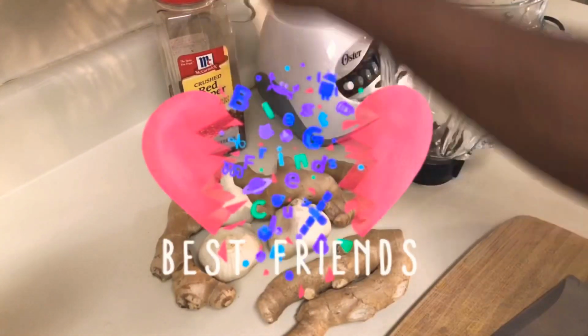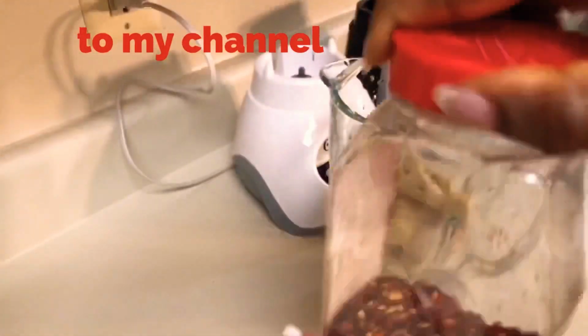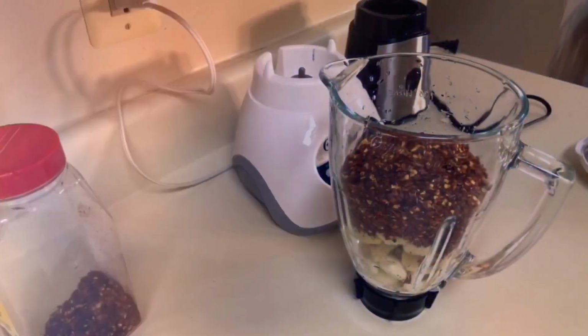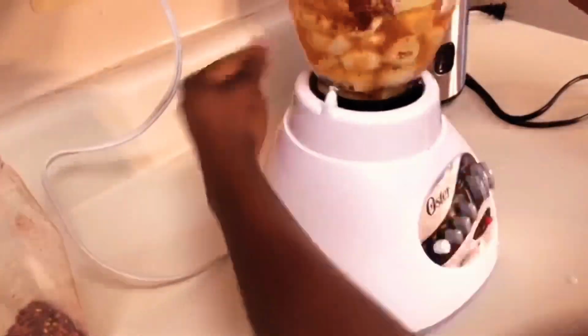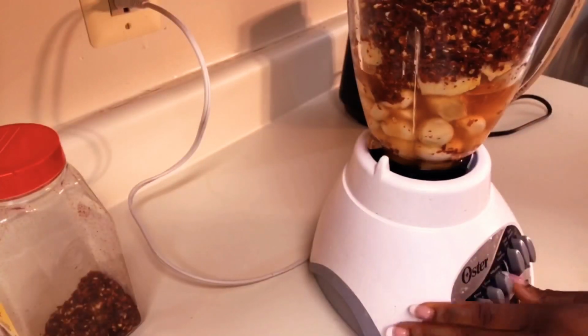Today I'm going to be making my spice using garlic, ginger and crushed red pepper. So I've peeled them up and put them in my blender, adding my crushed red pepper to my desire with a little bit of water, and I'm going to be blending up my spice. Now back to my video.